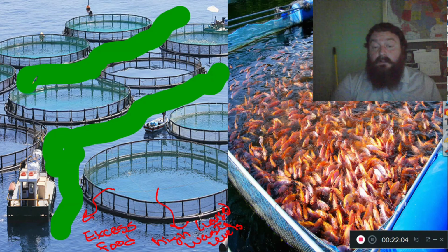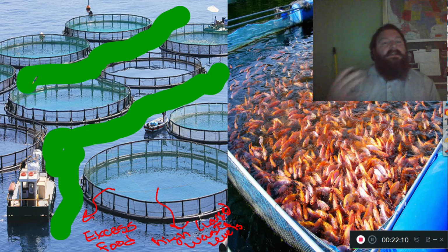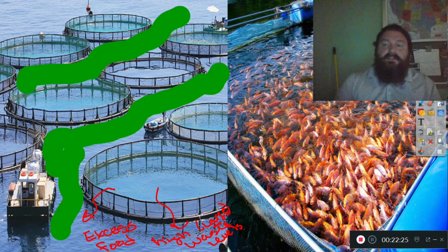Algae and phytoplankton have a very short lifespan. So as they start to grow, because the nutrient levels are increasing, some of those algae start to die off within a few days. As they die off, the bacteria start to decompose them, and in order for the bacteria to decompose, they need to consume oxygen. So not only do we have algae forming, we also have reduced oxygen supplies. And anytime we have reduced oxygen supplies, that's going to take these fish out of their optimal range of tolerance, and it's going to put stresses on them. Once they're outside that optimal range of tolerance, they stop growing as quickly.